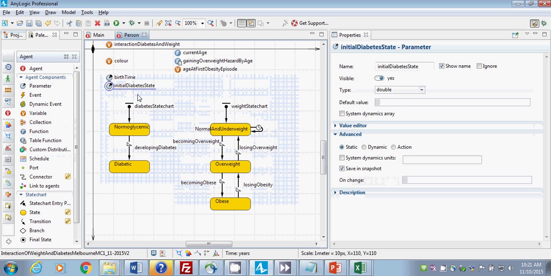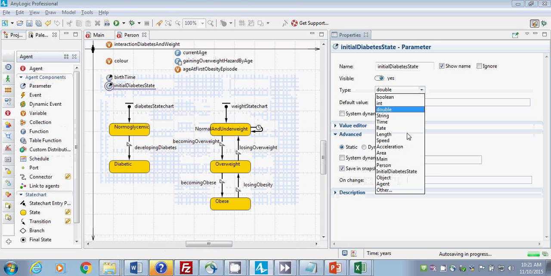What do you think the type of initial diabetes state will be? This is with a lowercase i. Anyone want to hazard a guess? Is it an acceleration, a speed? Is it a double? Is it a Boolean?